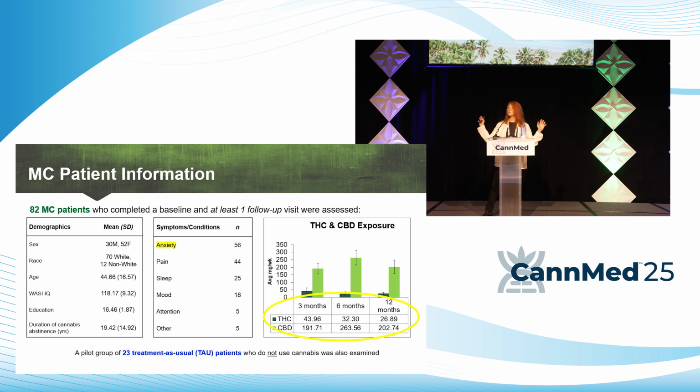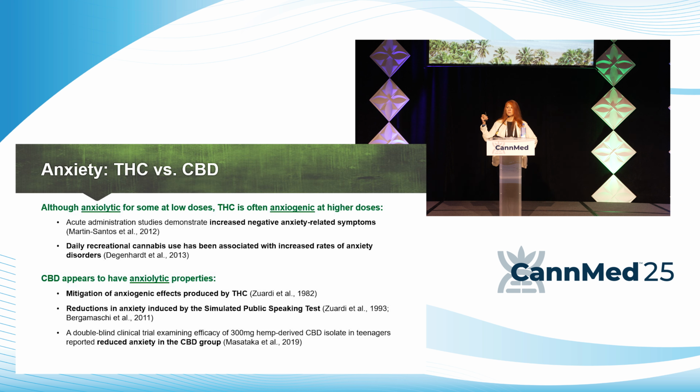In our lab, we have a judgment-free zone. We don't care what you're using for, and the plant certainly doesn't care. The plant doesn't care. But it's important to know why people are using because the goal of use drives product choice, and product choice drives outcome. So here, you can see this is average weekly exposure to THC and CBD. That's not the entirety of the cannabinoid constituents we look at, but these are the two that people are often most interested in. But what you see is significantly higher CBD exposure per week than THC, underscoring my theory that no, they're not looking to get high.